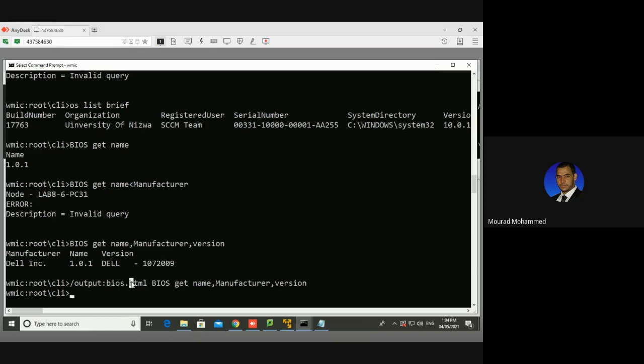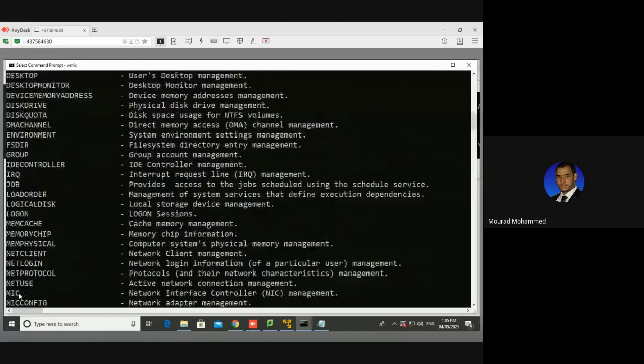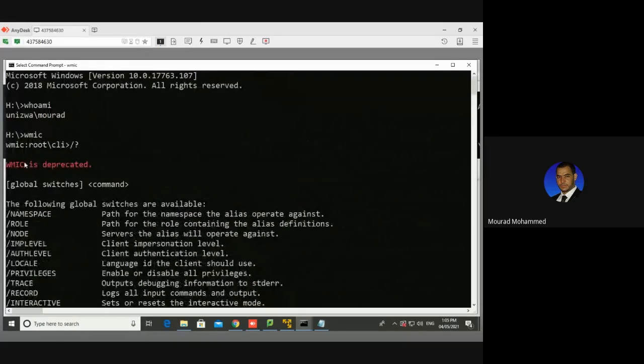Extension is actually the file type. What has it been actually? What is this file? Since it came to a new line, the results have been saved in this file here. Where is this file? This file is at the location where this WMIC was launched, which is the H drive. If I come earlier, I launched the WMIC from the H drive.